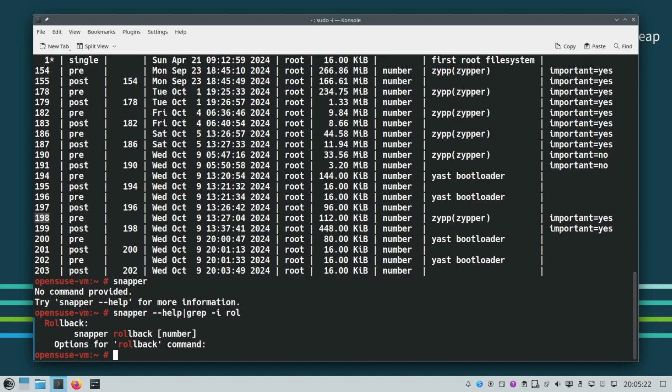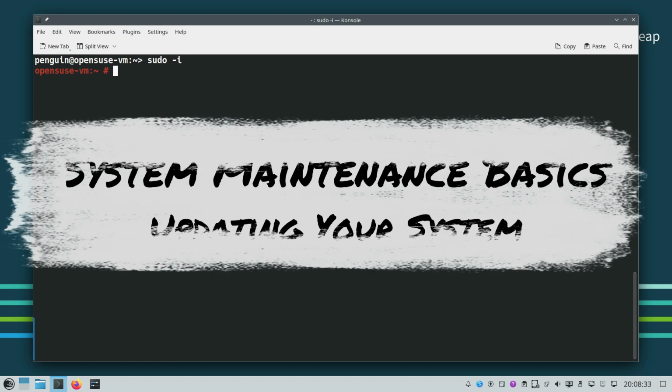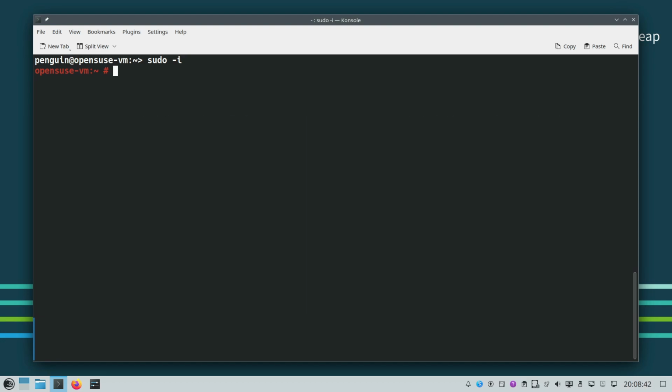So let's move on to the second section. The second thing is system maintenance basics, like updating your system. The most basic form of maintenance is keeping your system up to date. openSUSE uses zypper as the package manager. So the main two commands you need to know is zypper refresh.